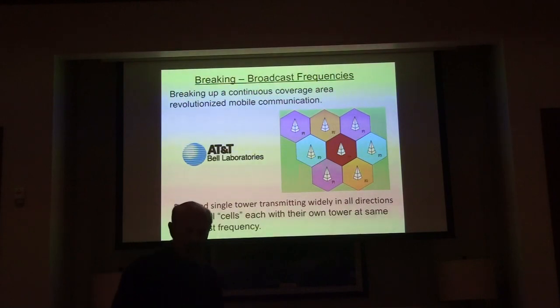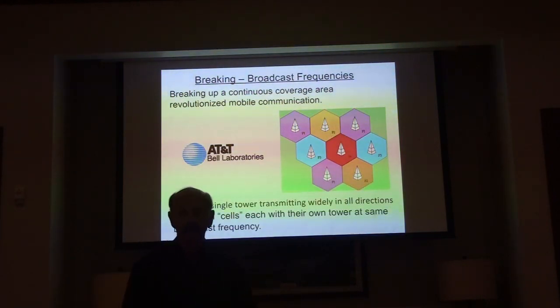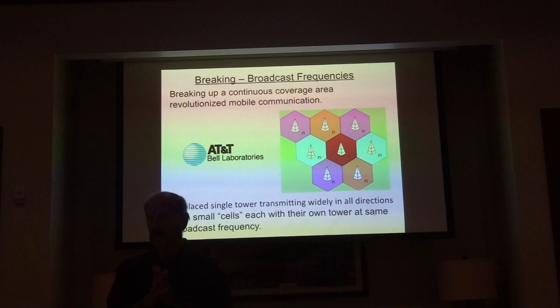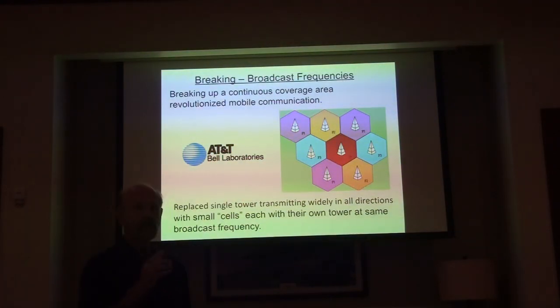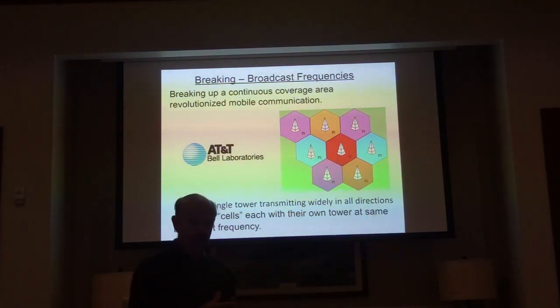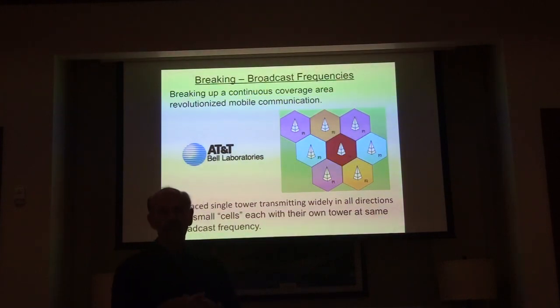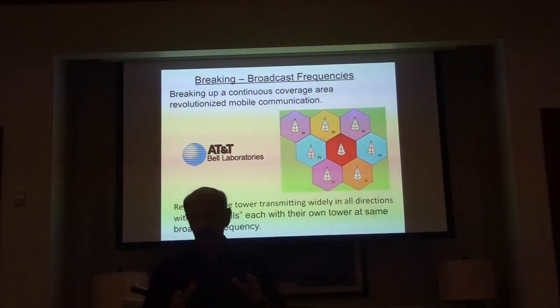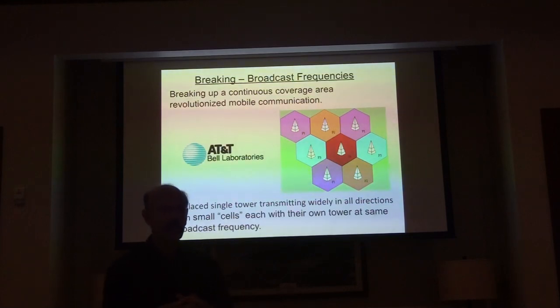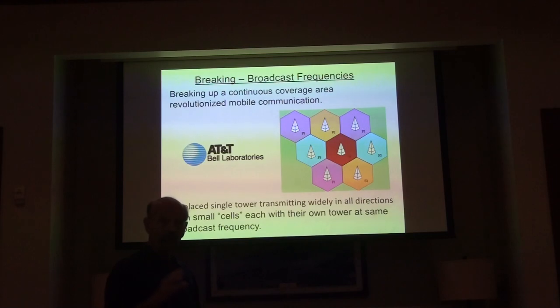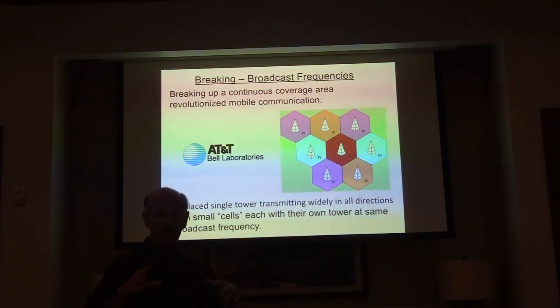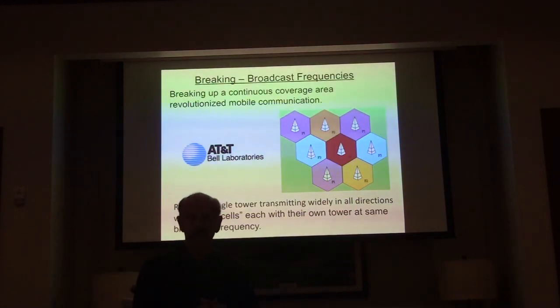Now we all know cell phones are pretty prolific in our society, but there was a problem when they first came out. You just need one tower to transmit signals for radio and television, and you can serve the whole population in a city. However, when you get to the cell phone, it jams immediately with all these people involved. So Bell Labs came up with a system having individual cell towers that could use the same frequency in different locations. So this, again, was a breaking concept. It worked quite well.